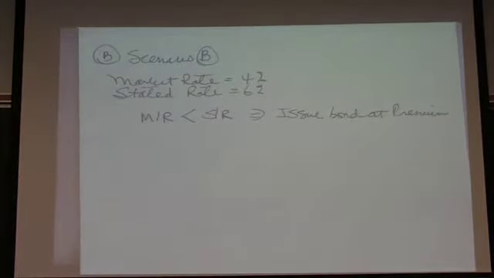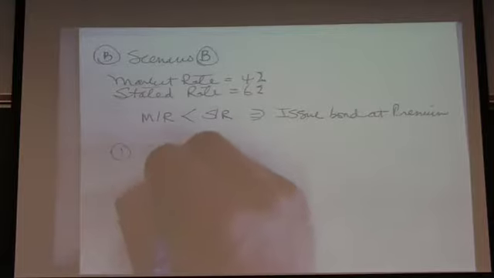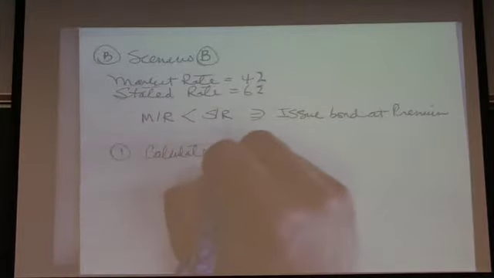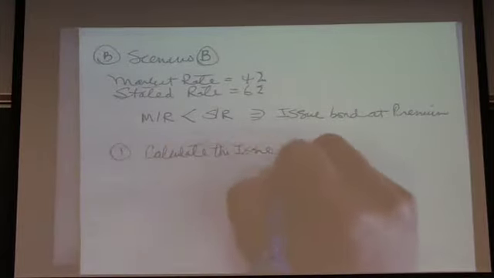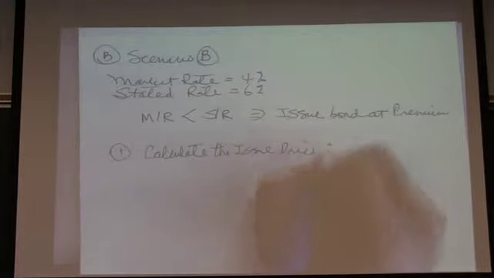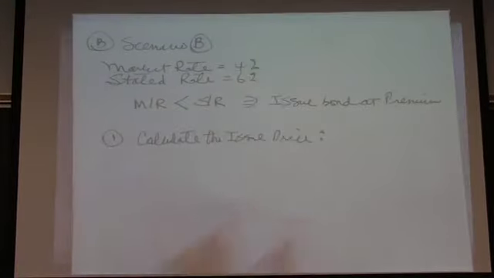That's what they mean by issuing a bond at a premium. So let's calculate what the amount of the premium is. Again, we'll go back to the same set of facts, but we're also going to calculate the issue price, because remember, that was the first step, isn't it? Calculate the issue price. The issue price is the same set of three calculations that we just did earlier.